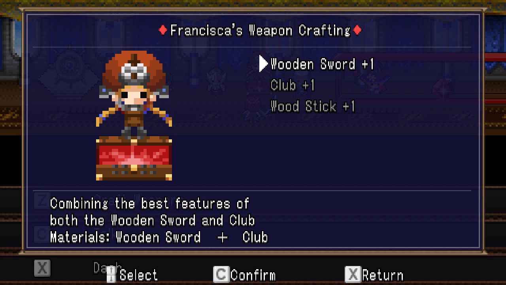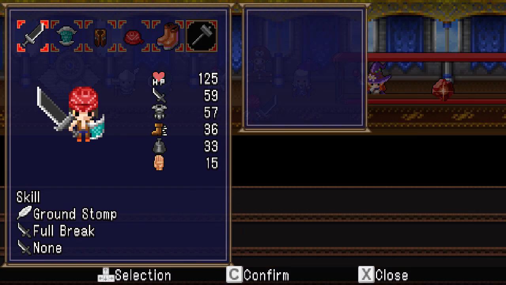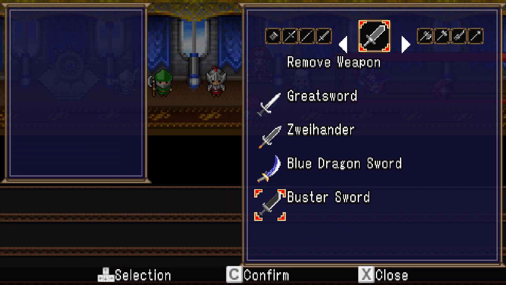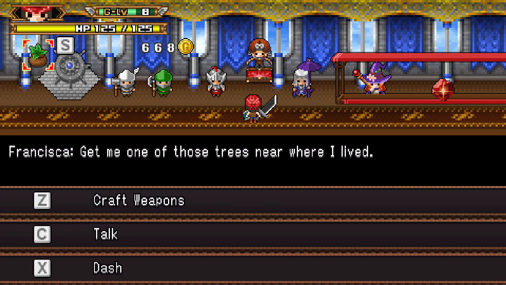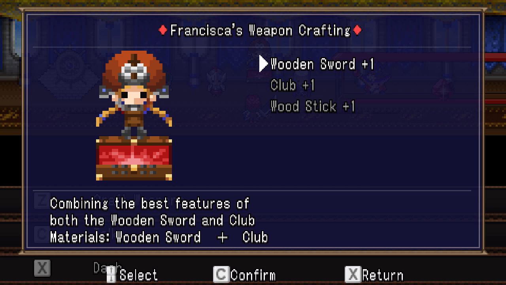I noticed this uses the club twice. I'm assuming when you use the wooden sword, though, we have the wooden sword and we have the club. But if we use the club and then we get the saw axe, are we not going to be able to get this? And is it a mistake then? So what I actually want to see is if we can go back to where we got the club in the first place and repurchase the club. I looked it up and I think it's quest 4.